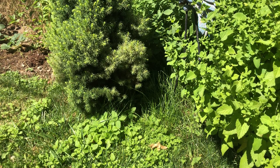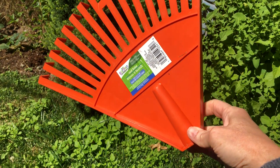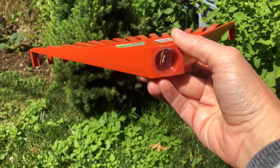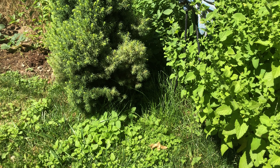The thing with Dollar Tree now is that they're selling the rake and the actual handle separately. This time they didn't have the handles right next to the rake, so look by the brooms — they're doing the same thing with brooms. Anything to make an extra dollar twenty-five, I guess, so I'll have to go back and get a handle for that rake.